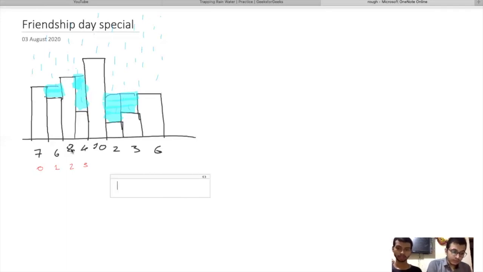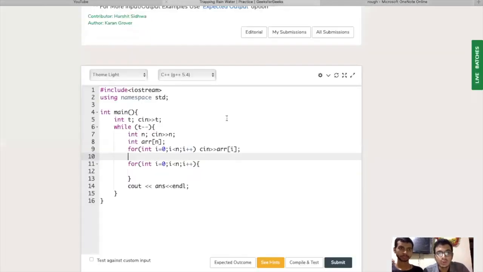Why from the right? Because we also have to find Rmax as well as Lmax. So we are making two arrays, one storing the left max element and one for the right max element. If we want Rmax, then we'll go from the right, and if we want Lmax, then we'll go from the left.